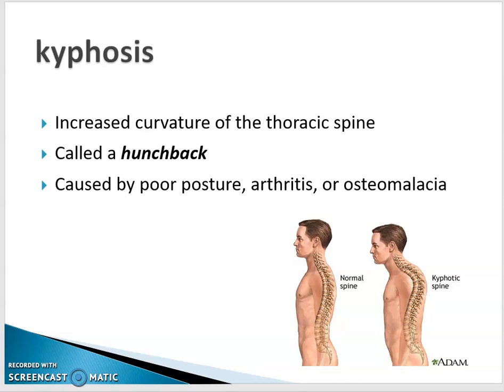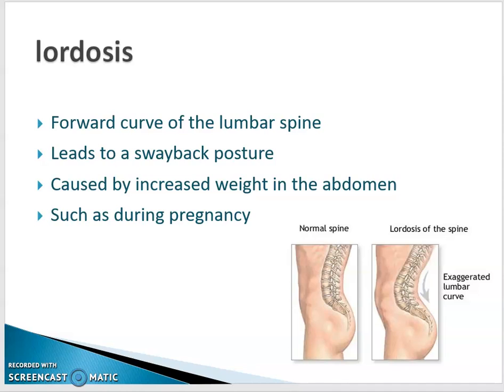Also sitting in a chair and being on a computer or sitting and watching television, the shoulders tend to come forward and it tends to create this hump-like structure. So kyphosis is something you can induce, something you can prevent. And I suggest using good posture to try to prevent it, because once it sets in, it's really hard to correct. Lordosis is the opposite.